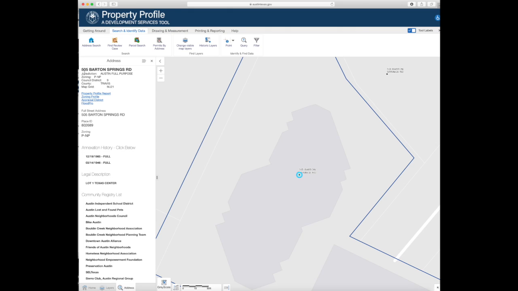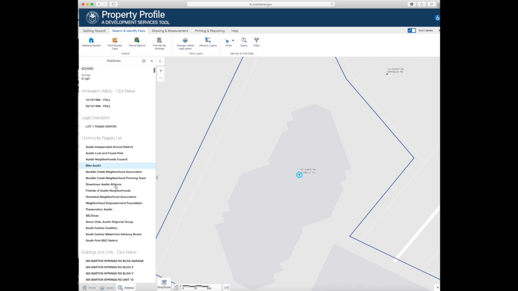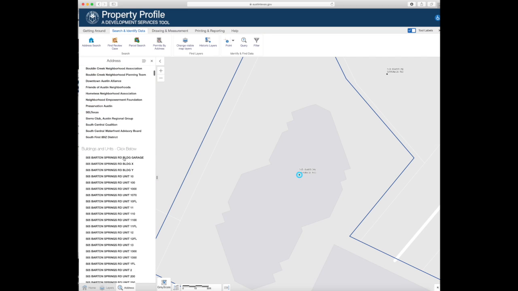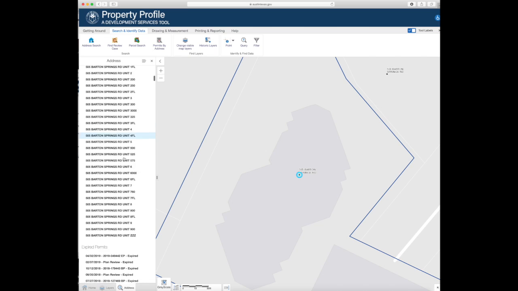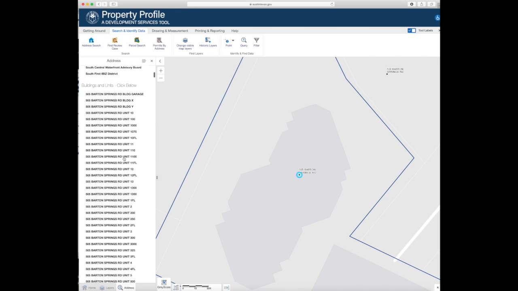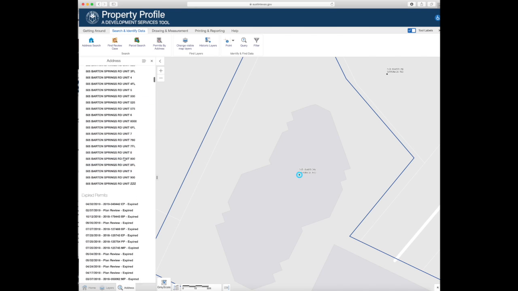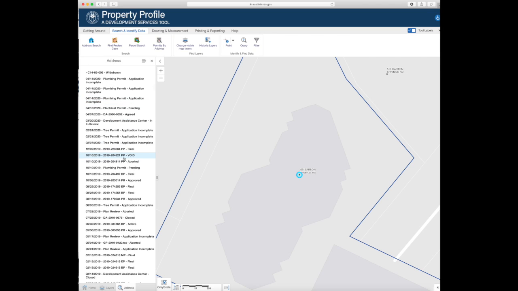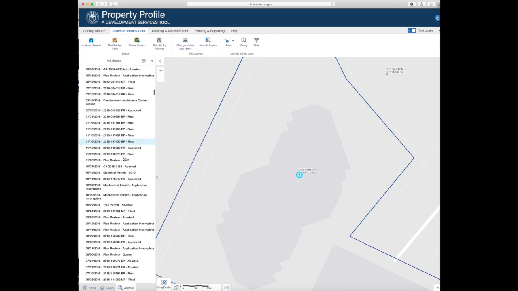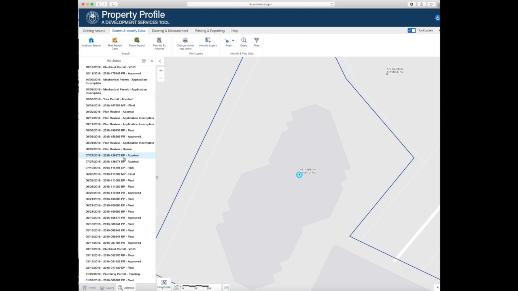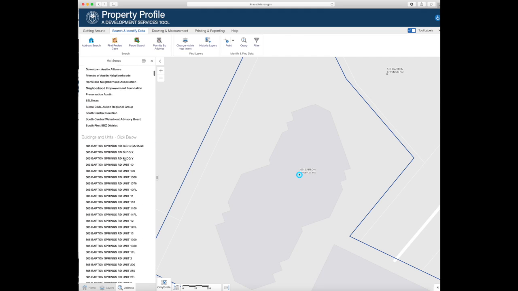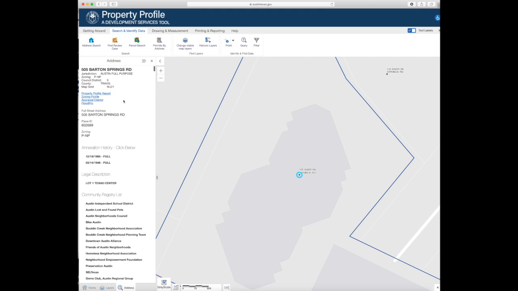So once we get to this page, we'll see the jurisdiction is Austin full purpose, where we're able to see zoning information on here, council district, and then we're able to see annexation history. It's just a great place to consolidate all the information you might need. We have here building and units, and then we have permits. So here you get a summary of everything that you would find on ABC because this is linked to Austin Building Connect. So let's scroll to the top.